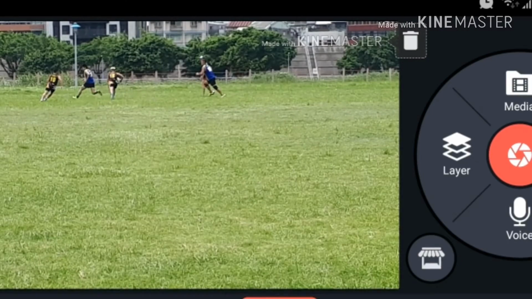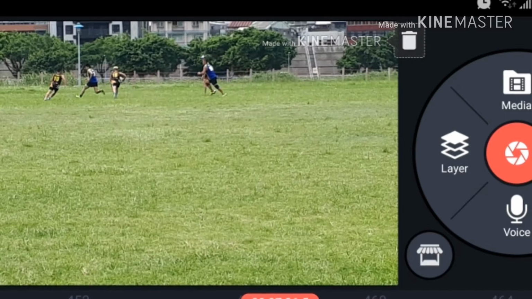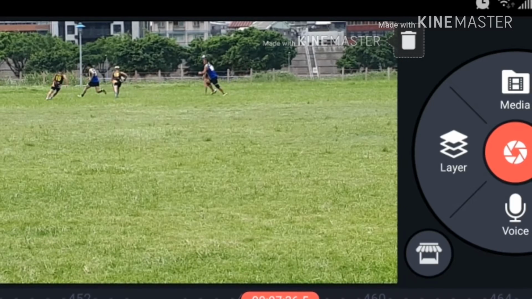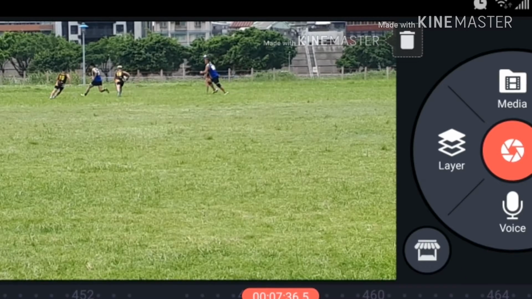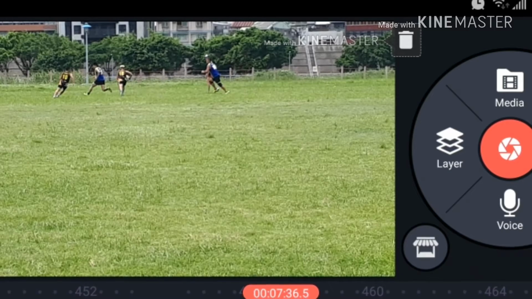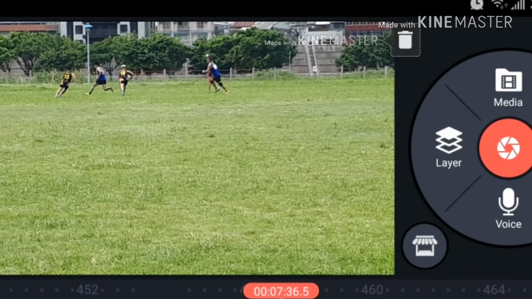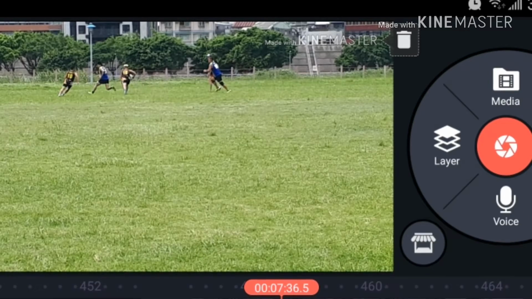Now John's made the touch and he's chased back. Now there is a problem with chasing back here. We shouldn't be chasing the player when we make the touch. We should be getting back. That's our first priority. Now it's difficult to explain. John has made the touch and then he's turned around and chased the player.